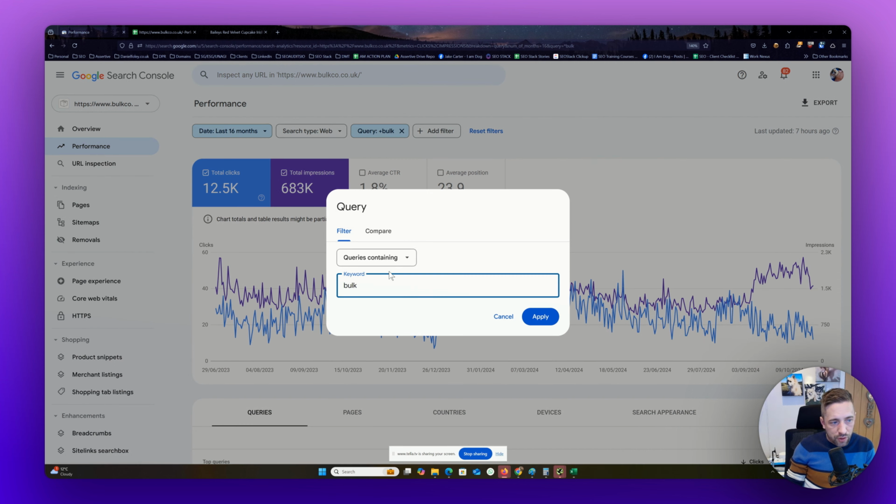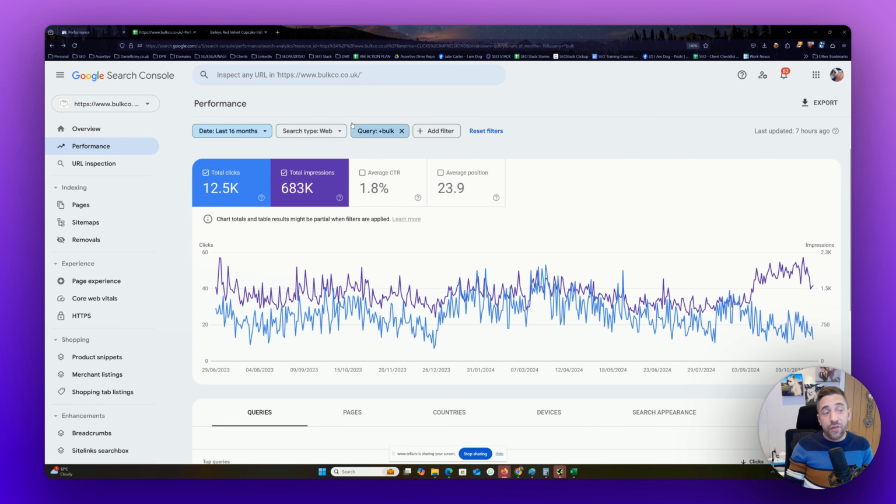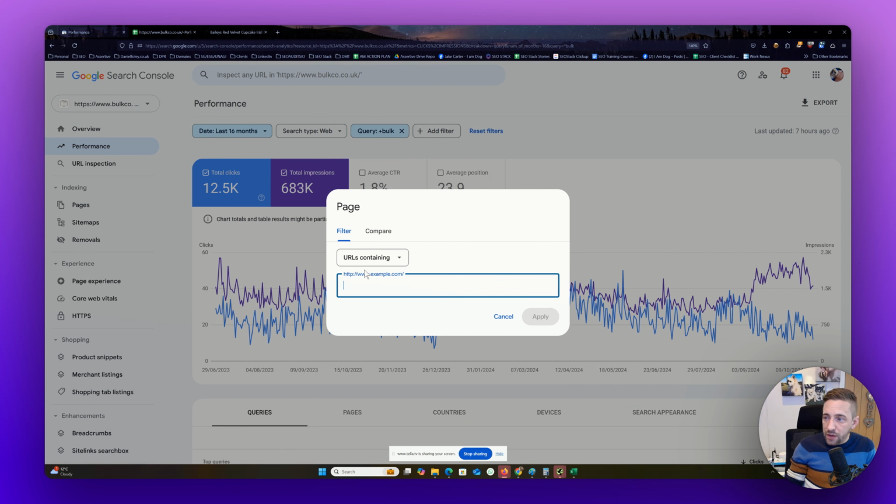Now, there are nuances to this. For example, I might want to find everything that contains bulk, food, cheap. But again, I can't do one thing and the other. I can't say to Google, I want everything with the word bulk in it, but I don't want anything with the word buy in it. And it's the same principle for filters. Once you apply a single filter, you cannot apply another filter.